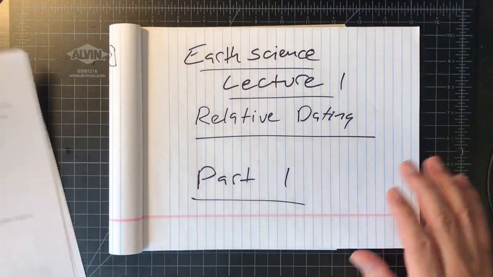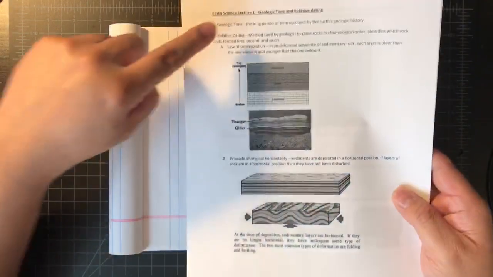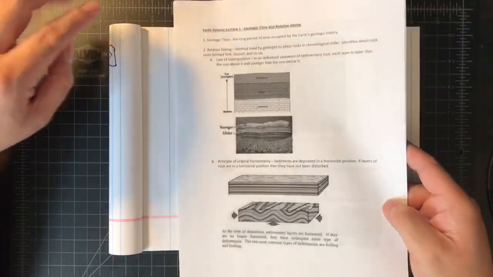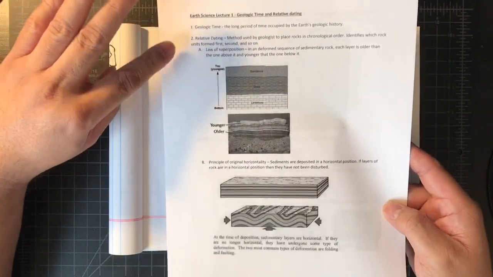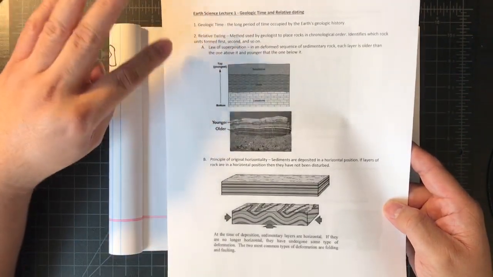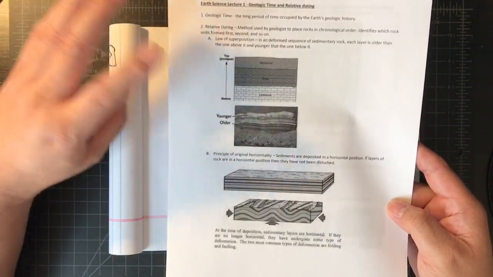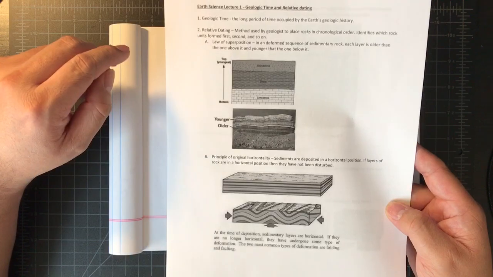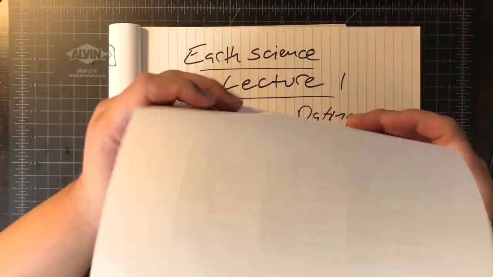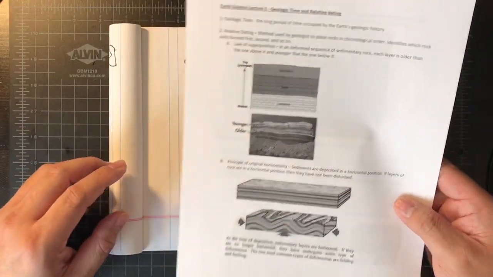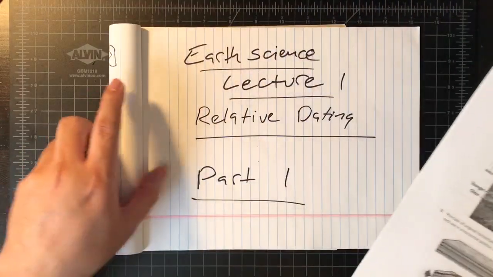Along with this lecture, you will have a lecture outline. Now, this lecture outline will serve as your outline, as well as where you could actually write your notes. You could also hole punch this and include it with your notes. It's a good way to study for your upcoming test. So let's get to it.